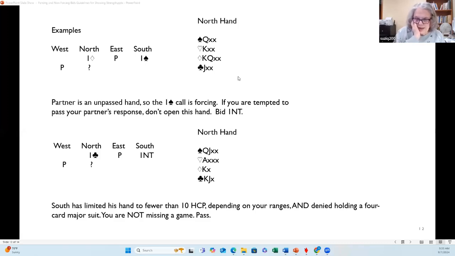I don't want to raise spades without a roughing value. Here, if I raise with 3 card support, my shape needs to be 5, 4, 3, 1. And my spade suit's good. I have honor third, and that's the minimum that I would want to have. But I want to have a roughing value. And by that, I want a singleton in my hand if I raise my partner's major suit response with only 3 card support.